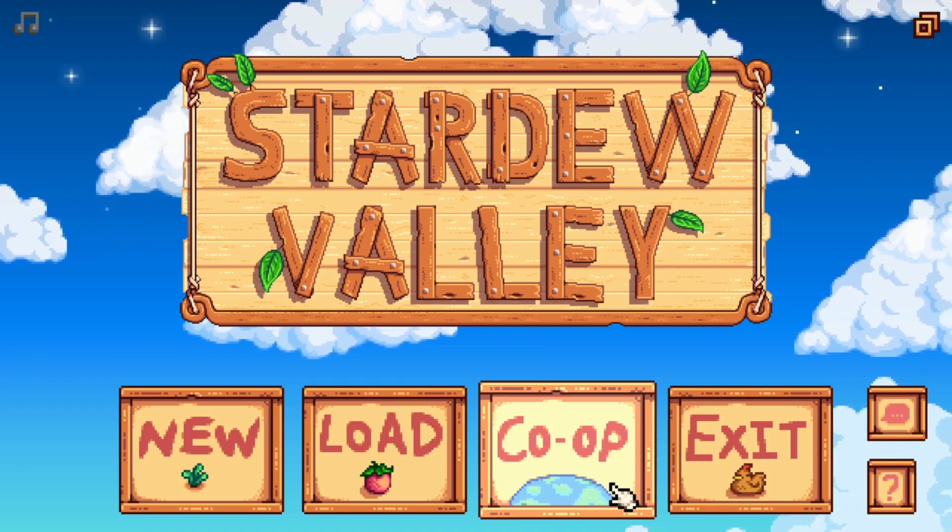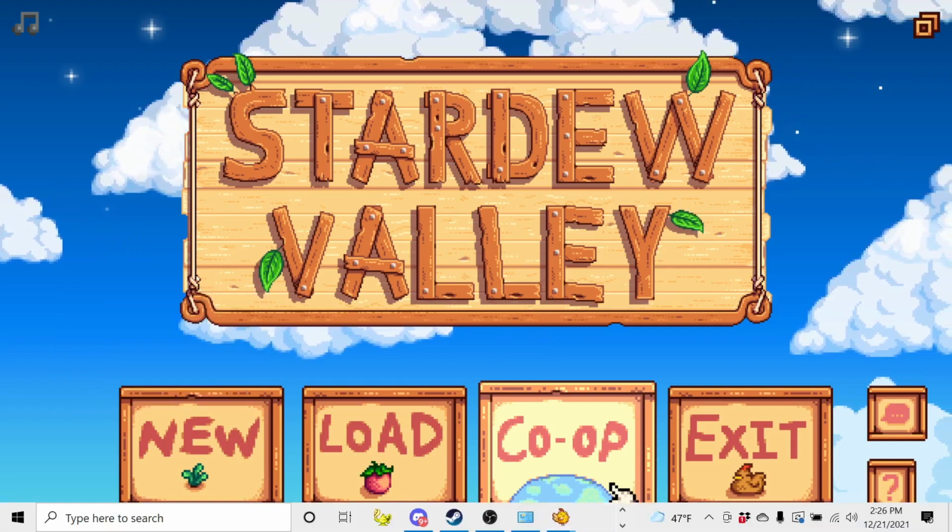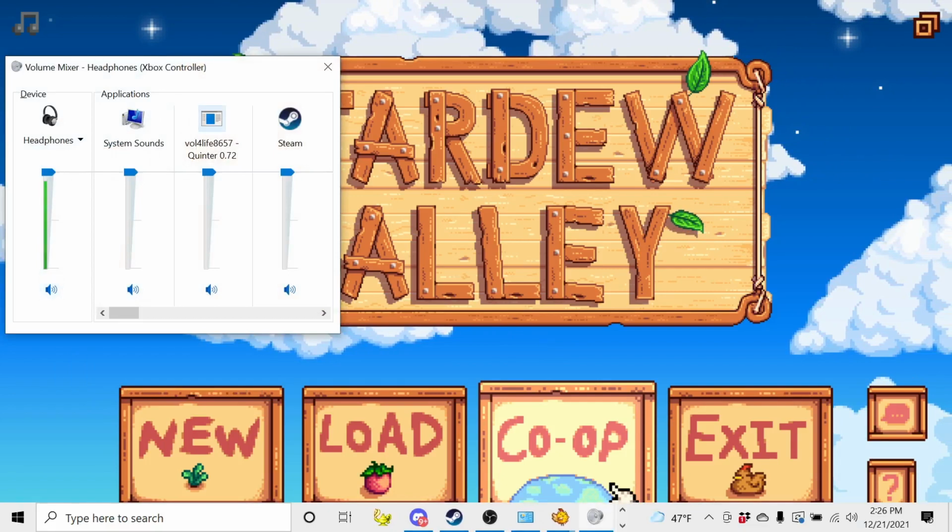Let me do one thing really quick. Run, type in volume mixer. Headphone volume. Application volume bars: Steam, system sounds, OBS, Microsoft, Discord, Stardew Valley. Volume 99, 96, 57, 59, 60. Is that better?